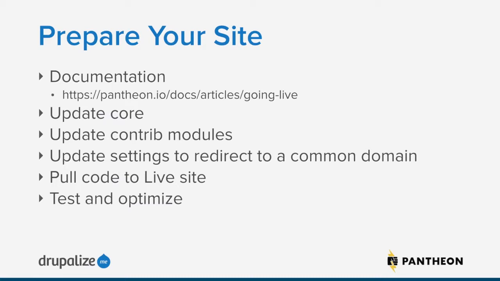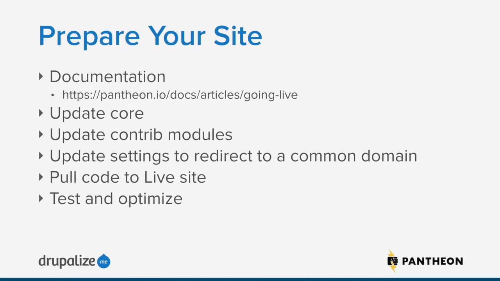This has to do with things like having www and the non-www both being available. Often what you want to do is redirect one of those to the other. It's an SEO thing, and it also just makes things cleaner and simpler. So you want to make sure that you check your DNS settings with that, normally having www just redirect to the plain domain name. And then you're going to pull your code up to the live site, and then you need to start testing and optimizing it before you actually launch it publicly.